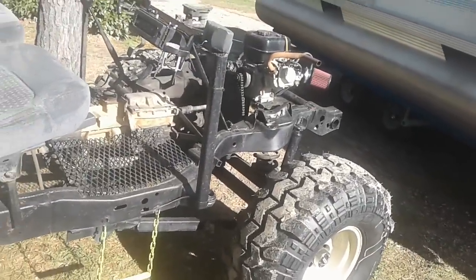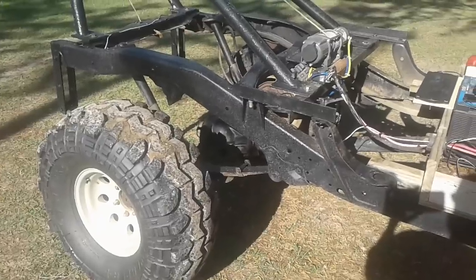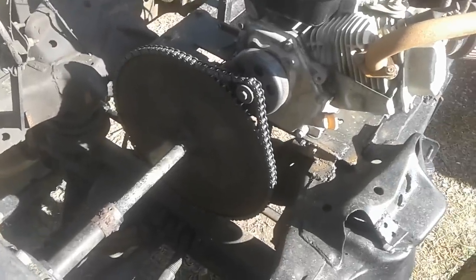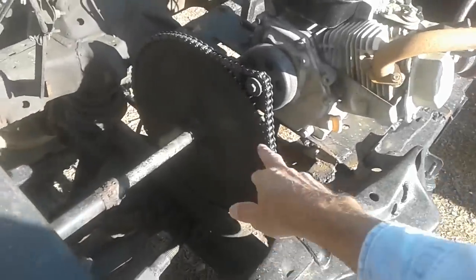If you've got a four-cylinder of any kind, the basic rule of thumb is that most of them have three-something or four-something gears, so you can usually use a smaller sprocket. You don't have to go that big to build one — whether you're using a Ford Ranger, Ford Courier, or Chevrolet S10.